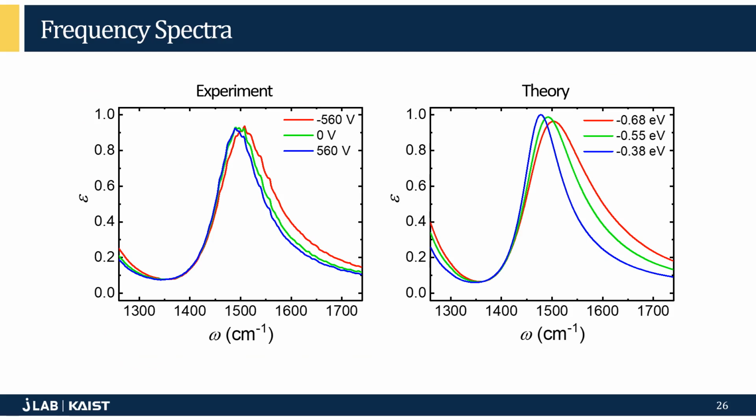By using this measurement equipment, we first measure the emissivity frequency spectrum like this. The left is experiment and the right is theoretical calculation. They show quite a good match, and one of the good things is that the measured emissivity is higher than 0.9. If we want to use this as a practical device, emissivity should be high, so this high emissivity is a very good sign for practical application.